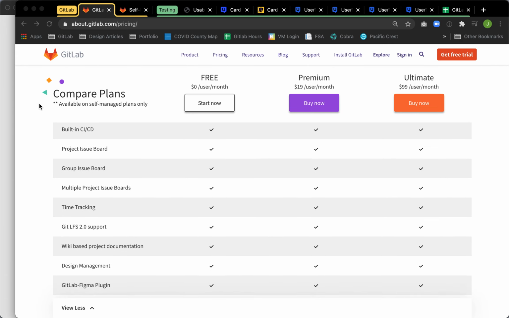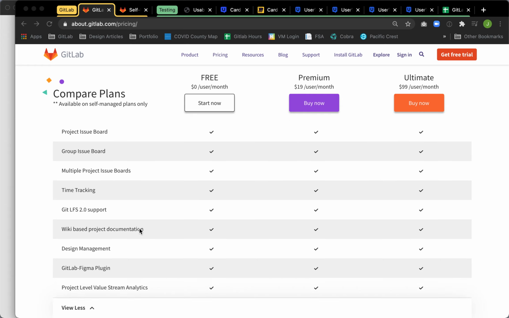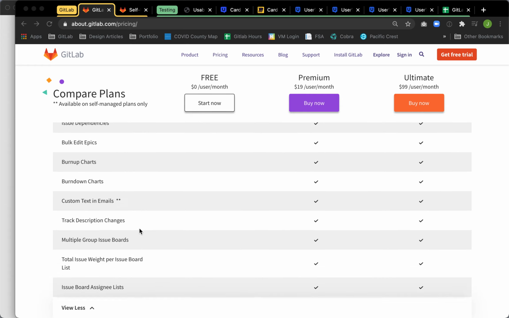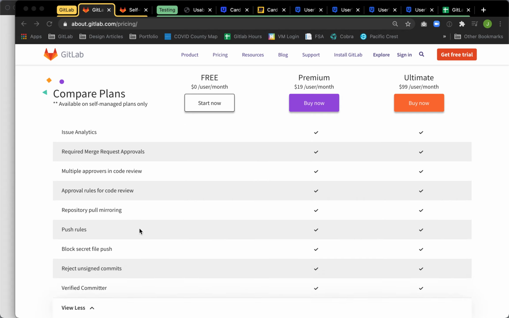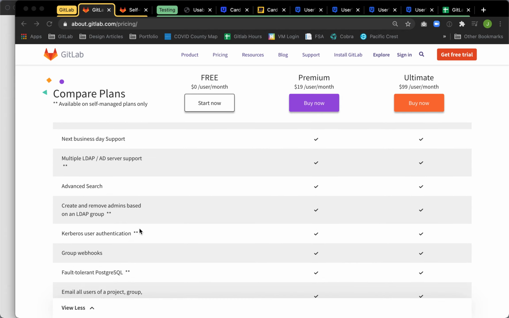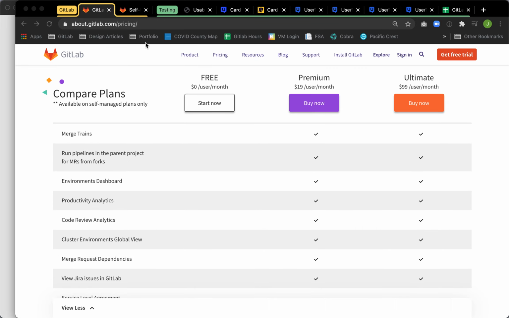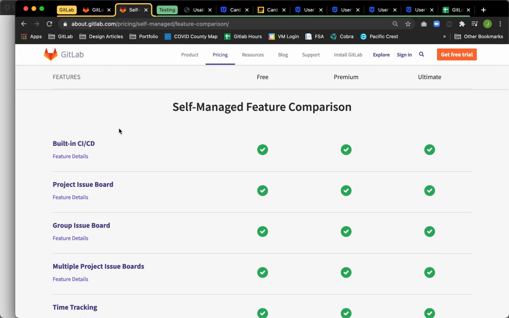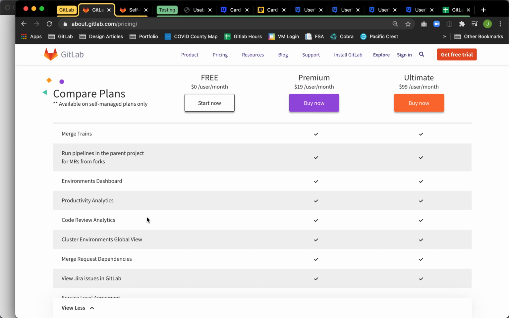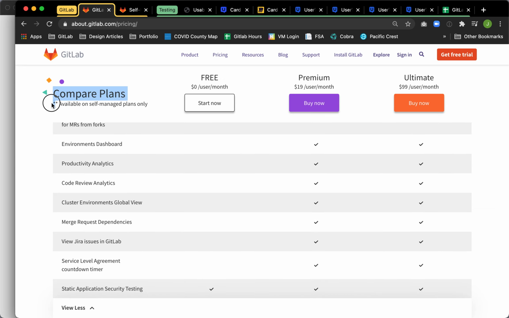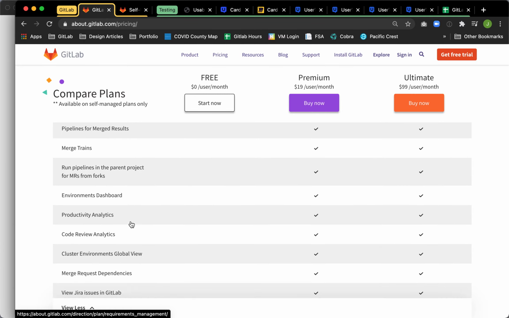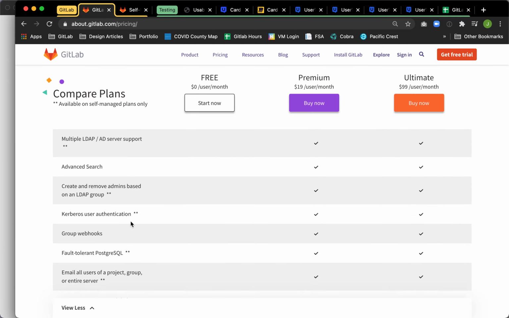But I want to talk to you guys about this part, which is the features. Right now, it is kind of just a long laundry list of every feature that we have. This was taken from this page, and this one's for self-managed. There's also a SaaS page, two separate ones. So we combined them into one for our MVC, and everything that's self-managed is noted with these 2 stars. But we think that we can actually do better.